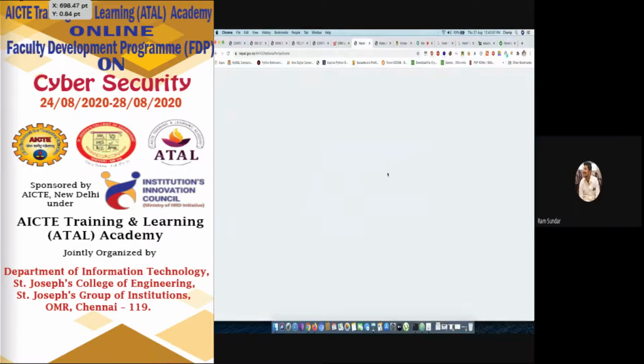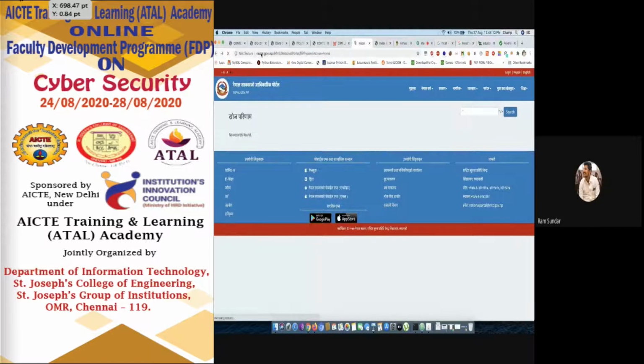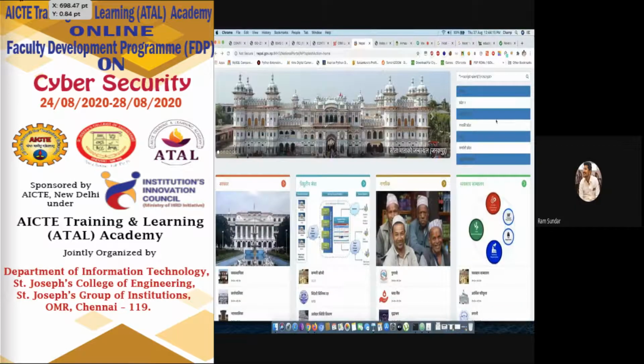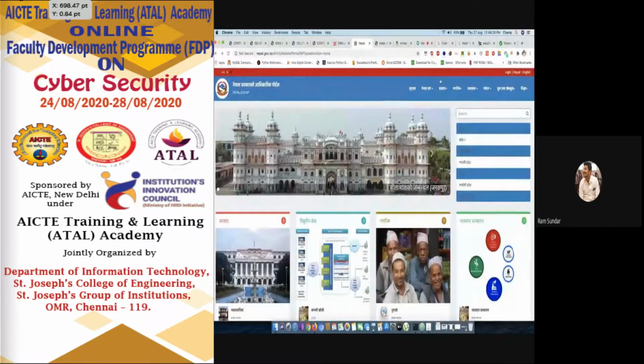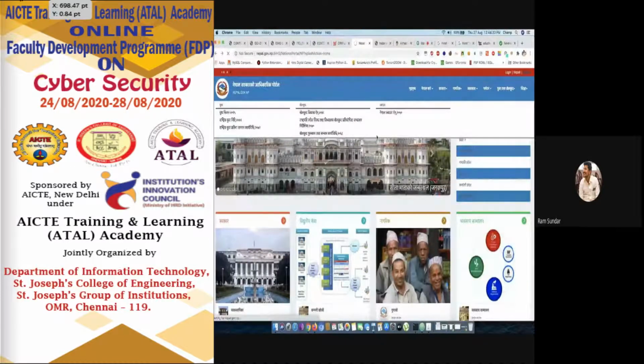Okay, I'll go with a real-time example. This is a Nepal government website, which has also been reported by our security researchers. We don't want to cause panic. Each vulnerability which I'm showing has been properly reported to the particular organization and government. So here is a Nepal government website, and I'm going to find the cross-site scripting vulnerability.